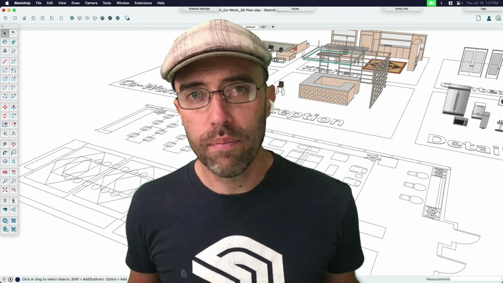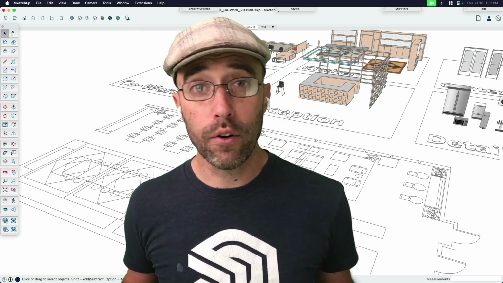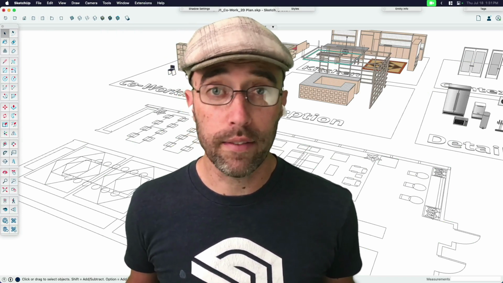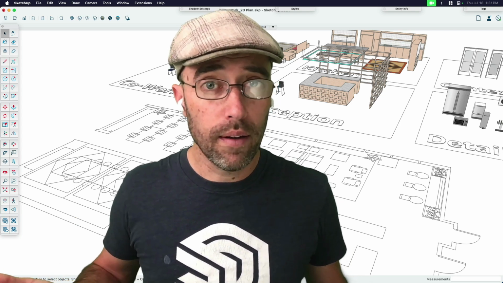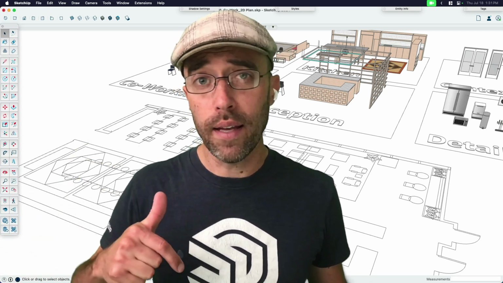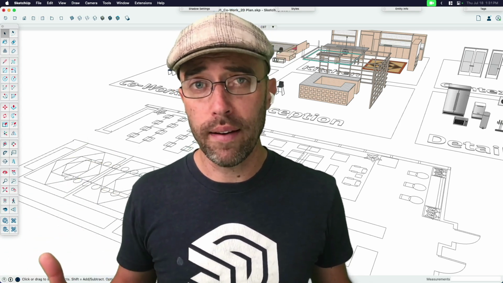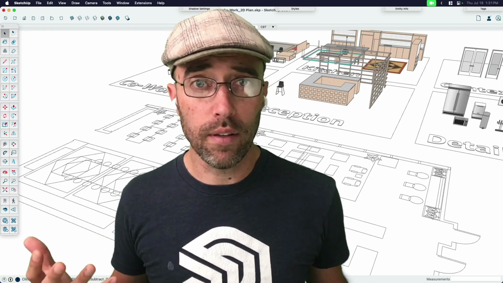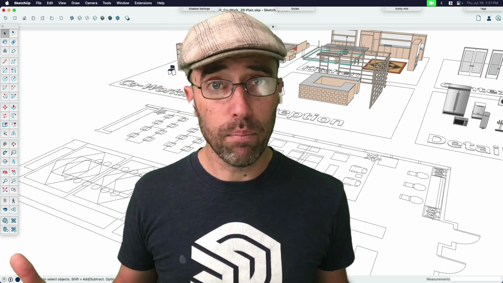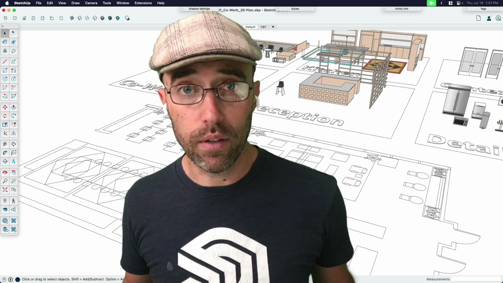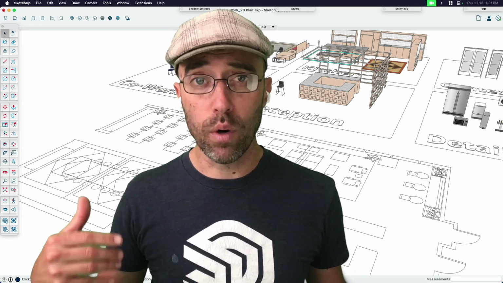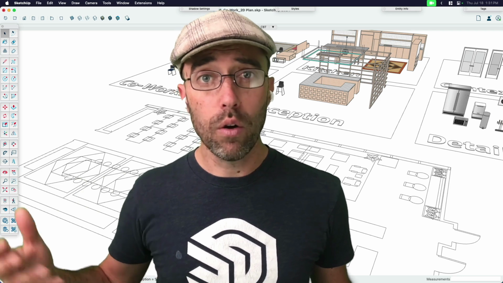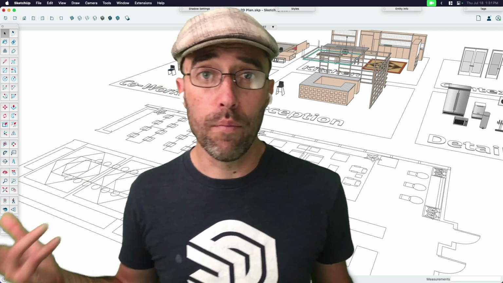So when I say best of both worlds, I mean that whether you like it or not, we have to work at some point with 2D information, even though we're a 3D modeling app. And I say 2D information on the front end, so you might get something like a floor plan that was drawn in an application like CAD, in which case you have CAD blocks, which then become SketchUp components. That's a 2D block that you're starting with before you begin to work in 3D, whether you're building something from scratch or you're replacing it with an object from 3D Warehouse.